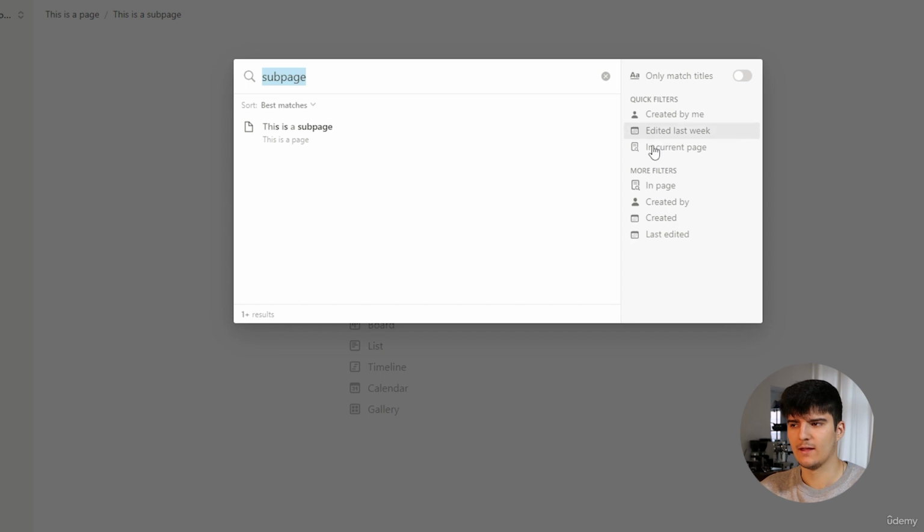And you can also add filters. So for example, you could say, I want to only find pages that were created in the last week. So for example, if you know a page has been created in the last week, but you can't seem to remember the name of the page, then this might be a good idea to pinpoint which page it could be. And there are multiple other ways to filter through your content. There are lots of additional ways to filter here, but we won't go into too much detail because this would be too much for this introduction video.